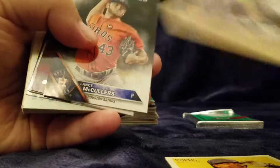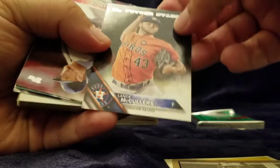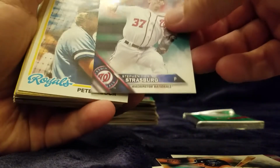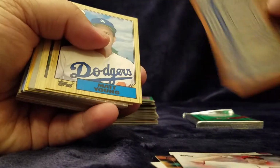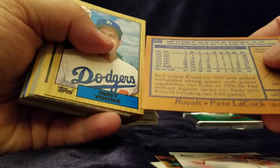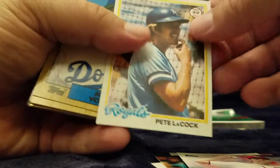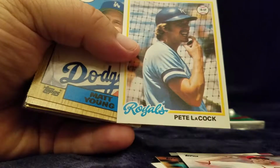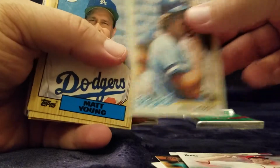1992. Here's a newer card. Future Stars, Lance McCullers. This is the 2016. Brett Anderson, Jace Peterson. Here's a John Hicks rookie. Oh, here's a nice little Strasburg. That's nice. Wow, okay. This is another story. This card is in excellent shape. I know that I have this already, but I do not have it as pristine as this. So this card, Mr. Pete Incaviglia, I'm going to keep him and put him in my personal collection.